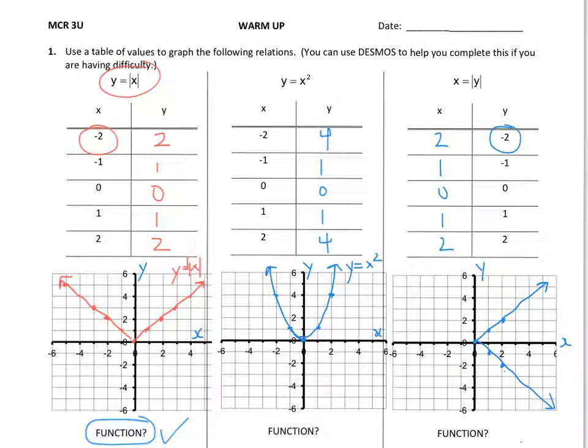If you put that into Desmos as x equals the absolute value of y, there are absolute value signs in Desmos. This one does not pass the vertical line test. You can see that I could draw a vertical line right here, and my graph passes at this spot and at this spot. No, not a function. It's only a relationship. Not a special type of function. This one, the second one, I did get a function out of that. That did work.